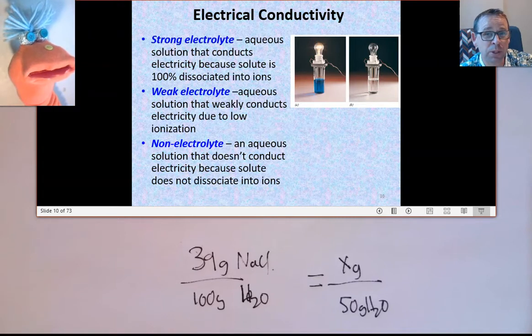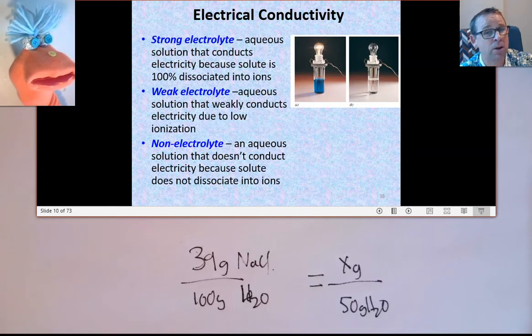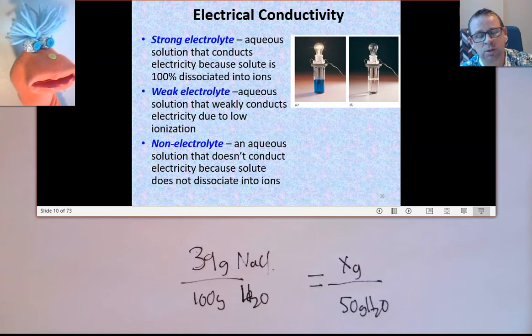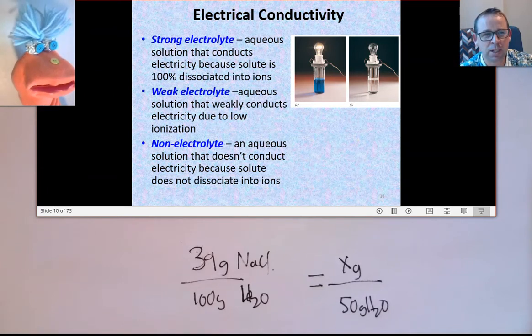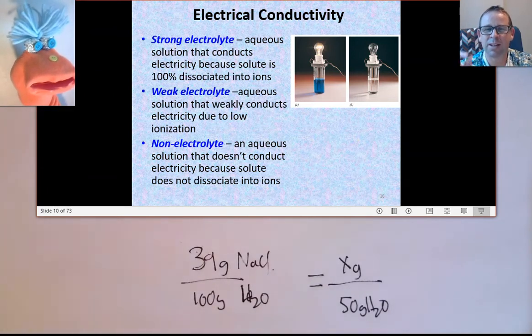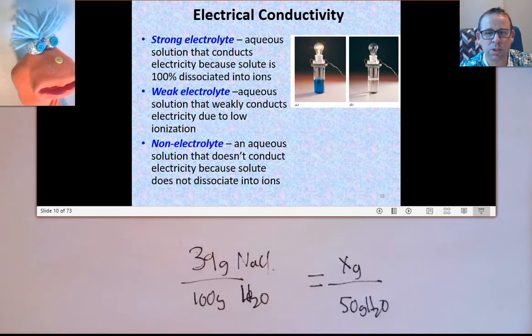Some compounds, you put them into water, like sugar, they are non-electrolytes. So when you put them into water, you don't get a conductive solution. And that's because no dissociation occurs. So there's those two words again, dissolve and dissociate. If a chemical dissolves, that means water molecules surround it and remove it from all of its neighbors. If it dissociates, that surrounding happens at an ionic level. So all of the ions are the individual dissociated, dissolved components.